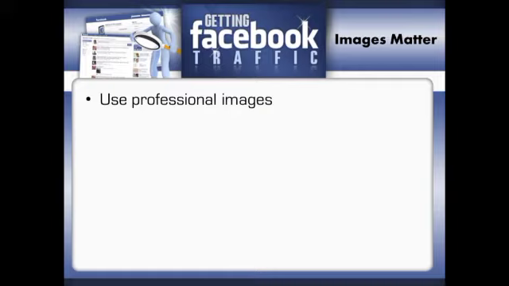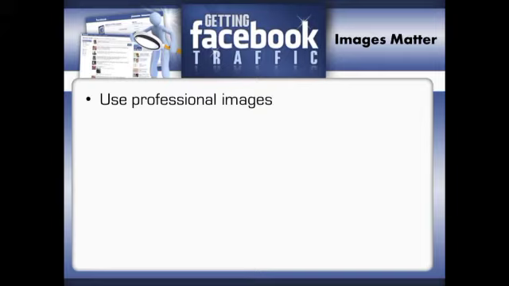We want to create a good environment, so the graphics that you use can be very, very important. Right after the headline, this is probably number 2, that graphic needs to make an impact. It's not just for branding, right? You don't just put your logo there. Maybe you can do an ad without an image if you want to, but having that image is going to get you better results guaranteed.